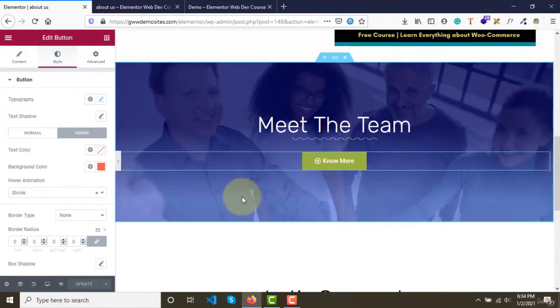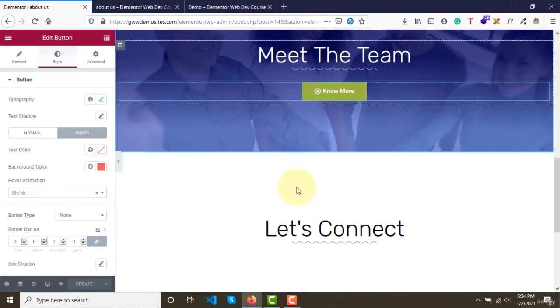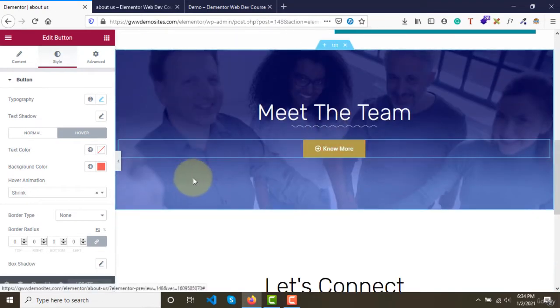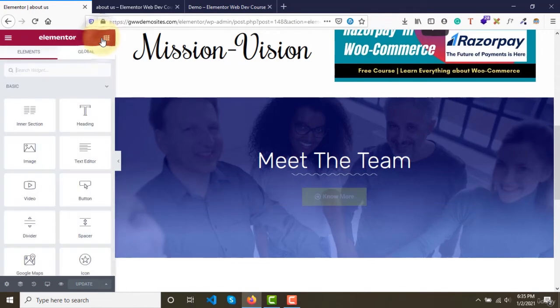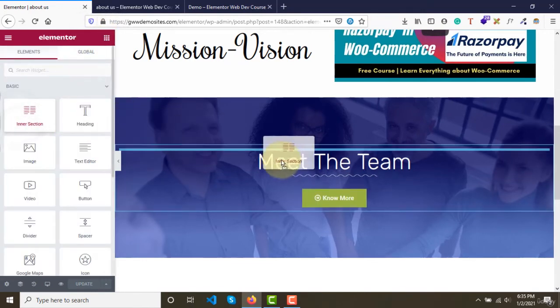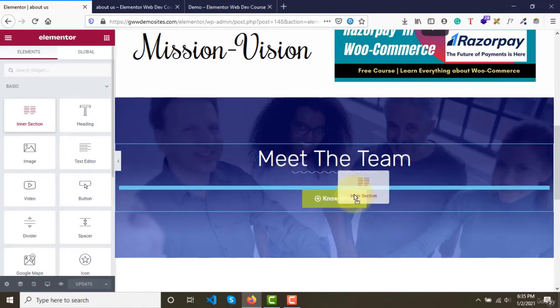Now we need 4 images to be placed, right? So what you can say is we need to add one more section and add 4 more columns in that and put images inside that. So that is a redundant process. As I said before, you'll have to make all this background image and styling, everything, from scratch once again. So it is not recommended. What we need to do is make use of inner section here, and the inner section has to be below the divider, right above the button.